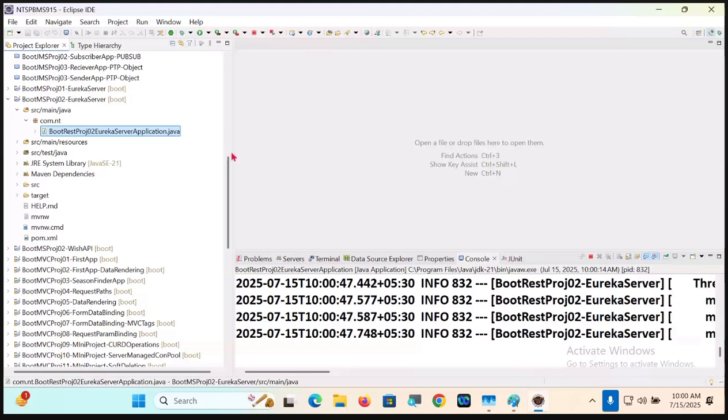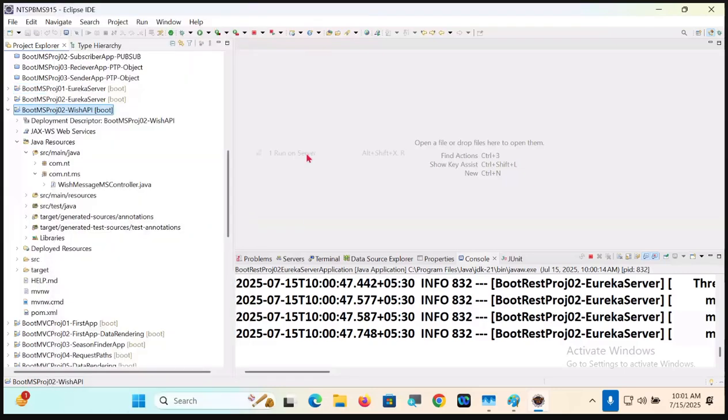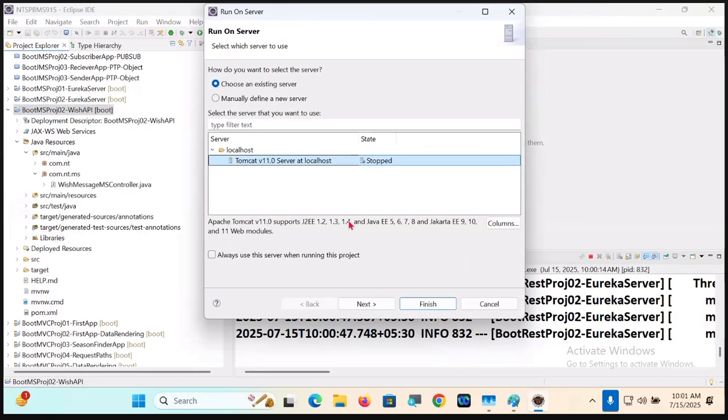Wish API. Right click, run on server. I'm running in external Tomcat, guys. Say next. Say next.